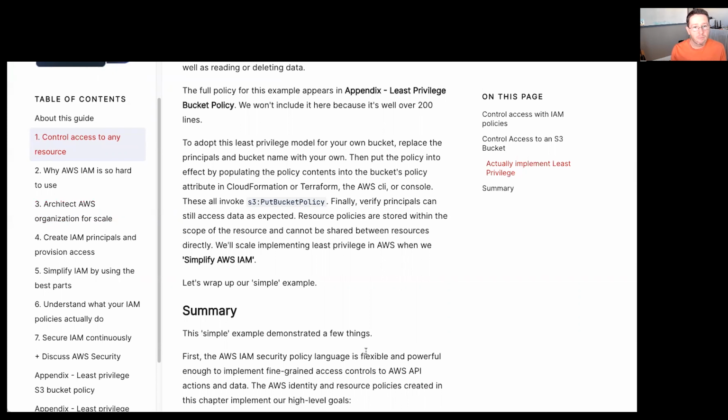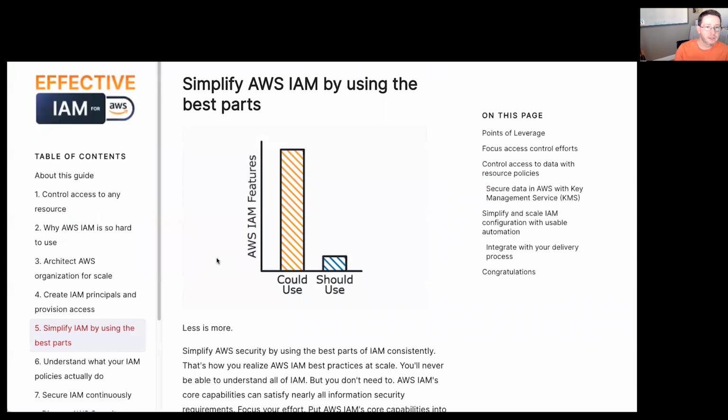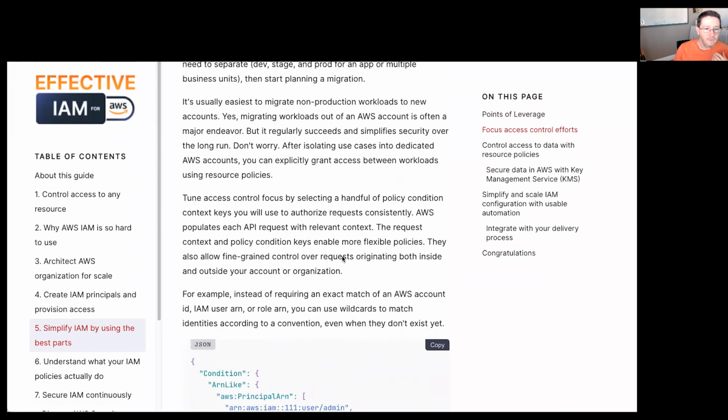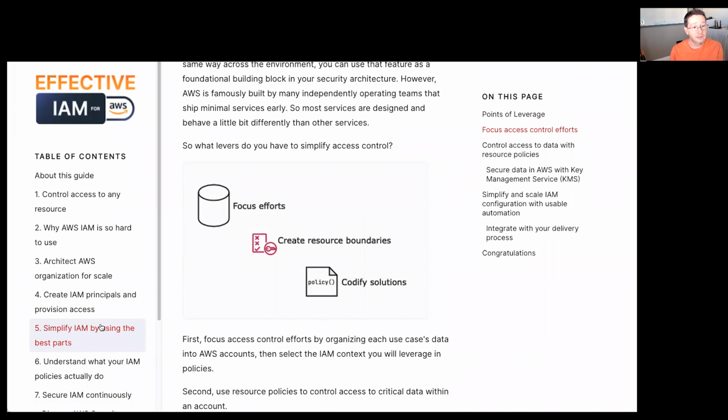If you want to learn more about this approach, believe me, we go deep in this simplify AWS IAM chapter. And actually, here's the details. Chapter 5 is the details of how and why this works. Technically, what I just showed you is called a resource boundary, if you want to impress your security and DevOps expert friends. Right, drop a little buzzword. Yeah, drop resource boundary.